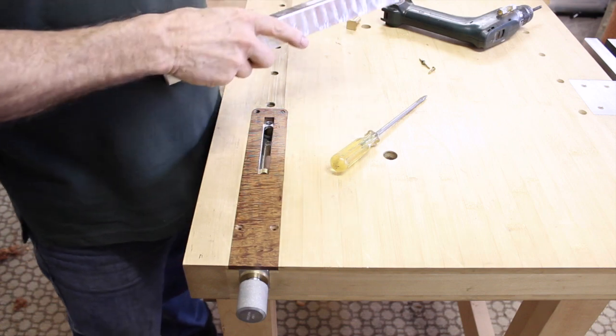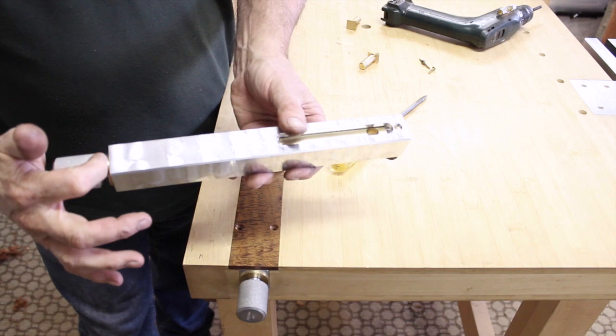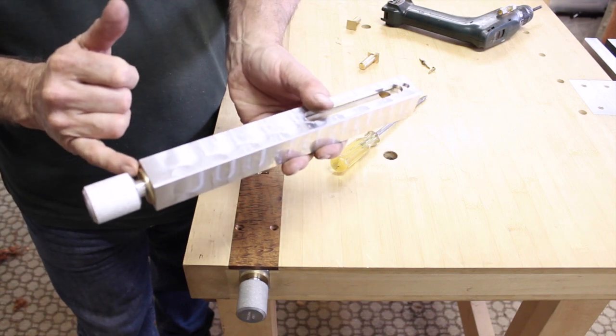I just want to talk quickly about the maintenance of this vise. It requires very little maintenance. But say it does get a little bit tight, you can put a little bit of oil between the brass bush and the knob.